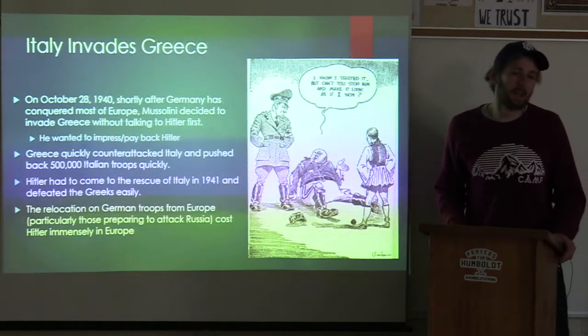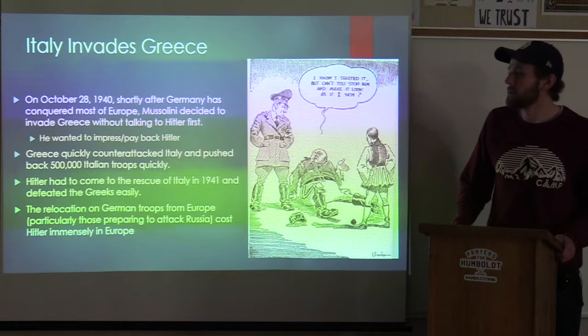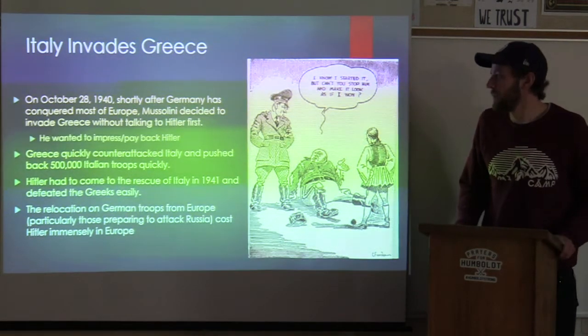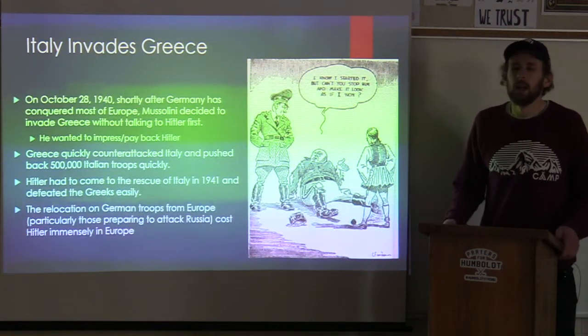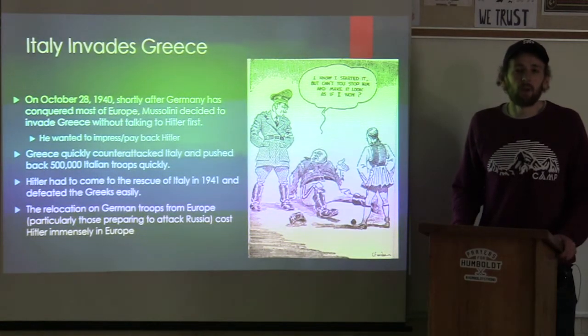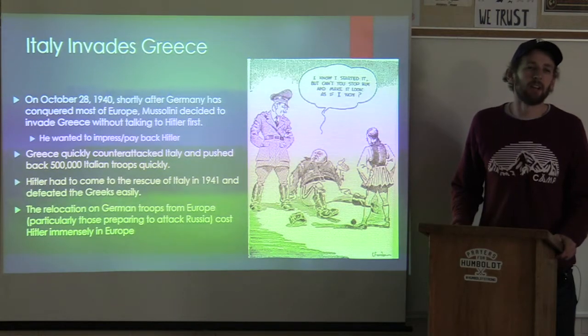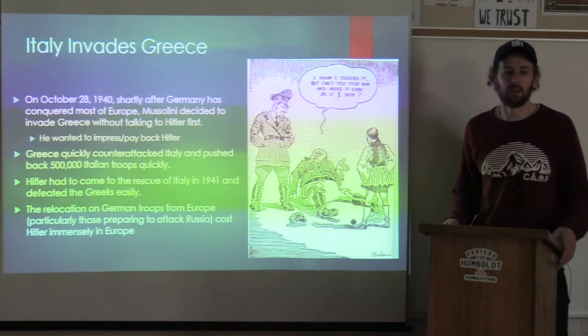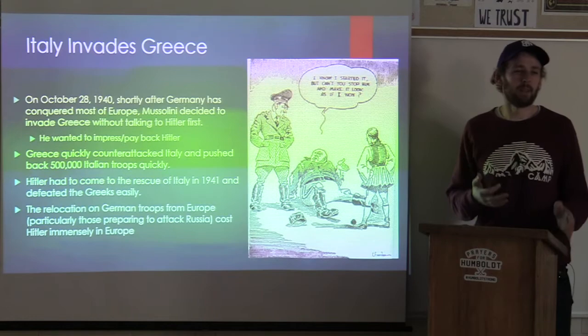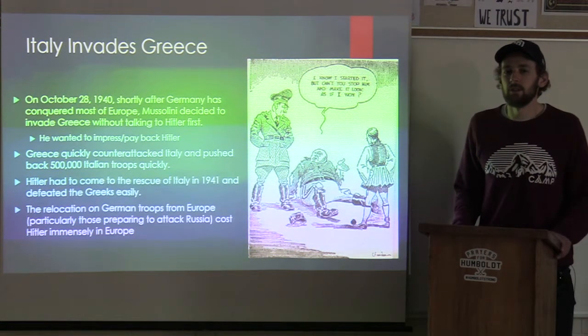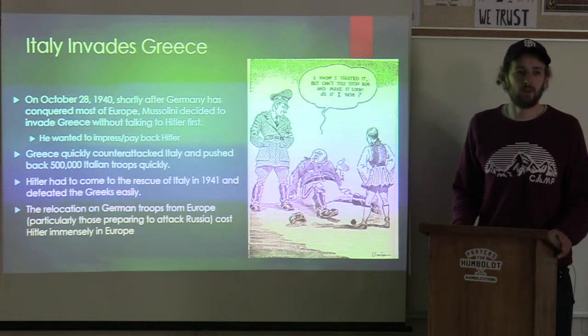Now, this is kind of a stupid mistake that Mussolini makes, and it doesn't really make a lot of sense, but he decides to do it anyways. And what he decides to do is in 1940, things are going really great for Germany and Italy in Europe. They have Western Europe. Things are going great. They're just kind of getting their bearings back together to start expanding into Russia, into the Mediterranean, and then maybe into Africa. But Mussolini kind of feels like he's not doing his part.